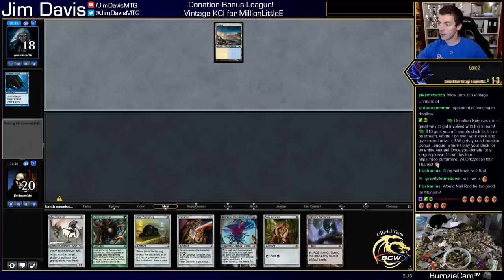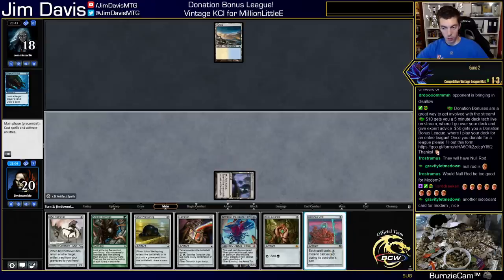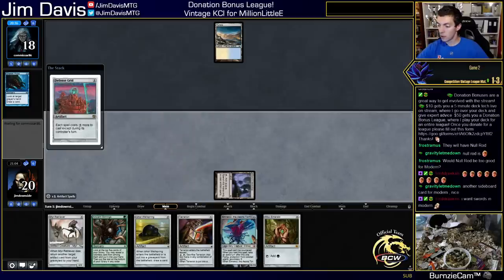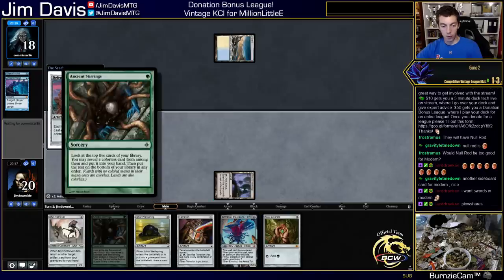Emrakul. Turn 1, Tundra, go. Defense Grid is dope. Defense Grid. Cast Ancestral Recall. There's the Joker. I wish we had a Joker in our deck. We do not. It's even a Mox Emerald for our Ancient Stirrings. God, we're lucky.